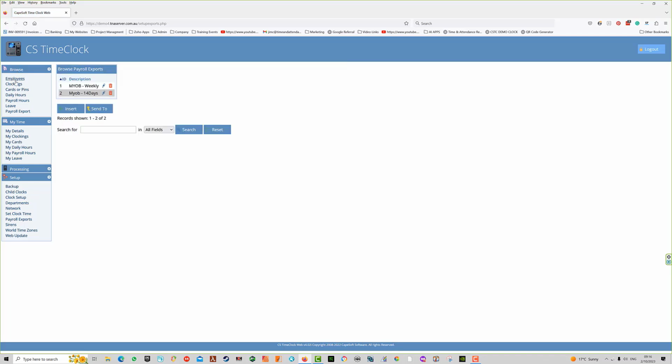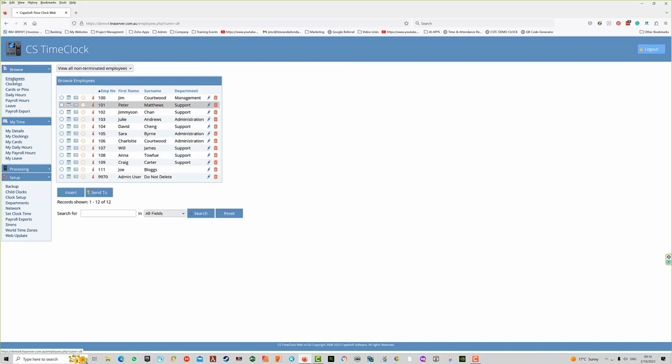So jumping back to the Browse Employees screen, now that we've set up the departments and the payroll types, we can continue setting up employees. Setting up a fingerprint employee needs to be done at the clock. And when you set up a fingerprint employee, they will come through in the system without any employee details except for the employee number. So if you went and added employee 112 at the clock using their fingerprints, it would show up here as an employee 112 but without a name next to it. And you'd know to go in and edit using the edit tool, the actual details of the employee.